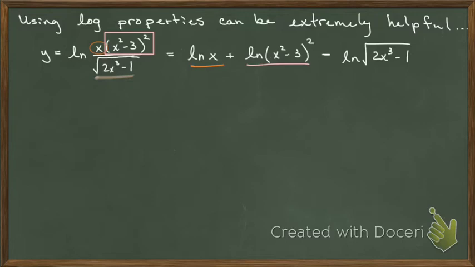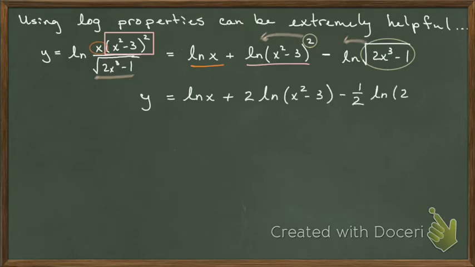There's one more thing I can do. You'll notice that the second logarithm there has a power, 2, and the third logarithm does have a power as well, 1/2. I can take the log of something to a power by bringing that power down in front and multiplying the logarithm. So what I'm able to do here is write all this as log x plus 2 times log of x squared minus 3, minus 1/2 times log of 2x cubed minus 1. So again, that's another property of logarithms. I know it looks like power rule, but it's not. That's just a property of logs that I'm using to bring that exponent down in front.